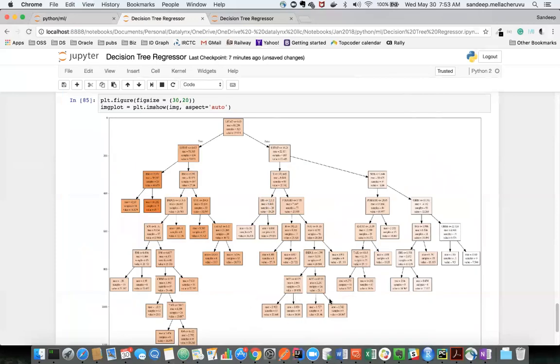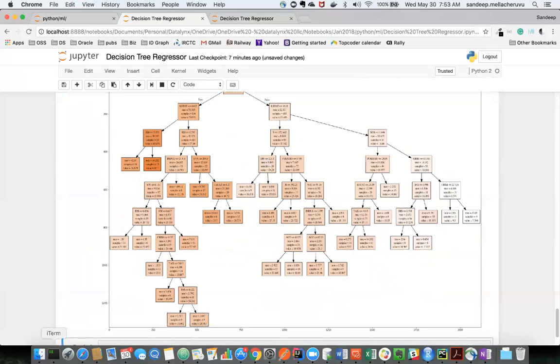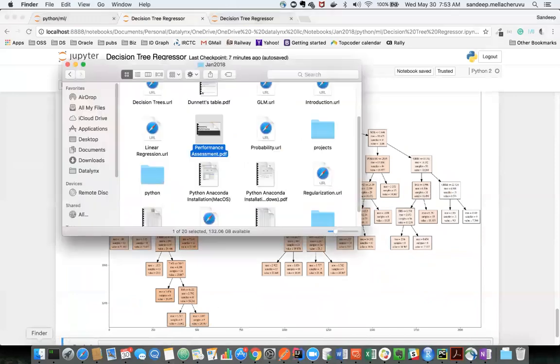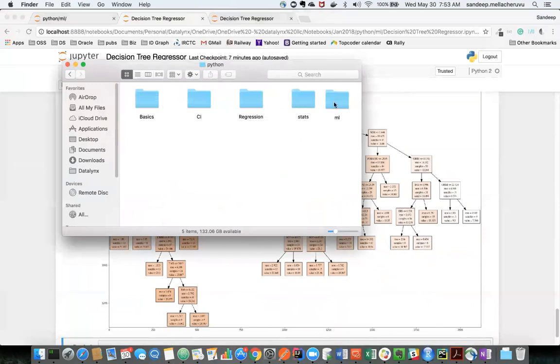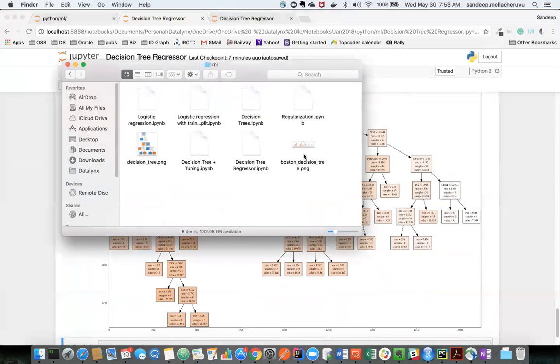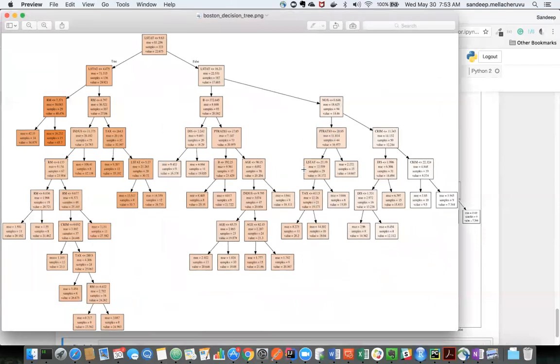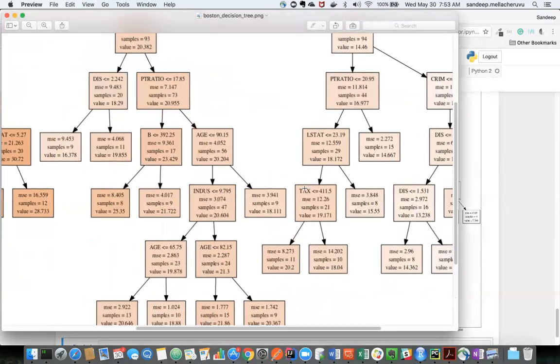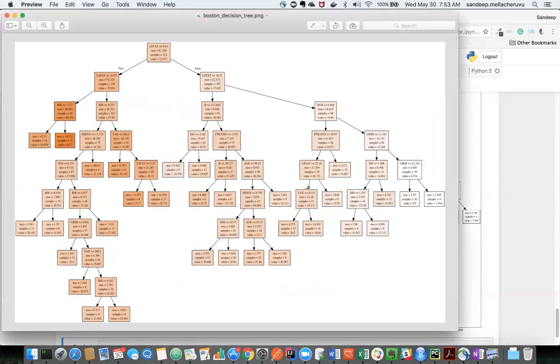Is the tree simplified or not? Much more simpler. Let me go back and show you. I have to zoom in to see the nodes properly. Much more simpler actually. But if you see properly, the depth is not controlled.